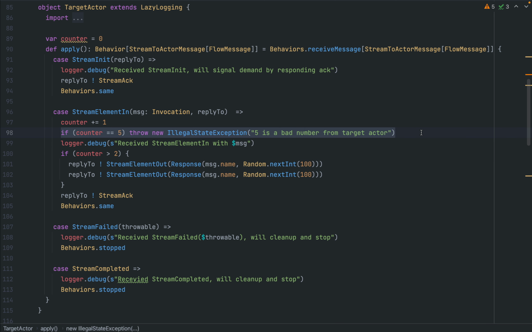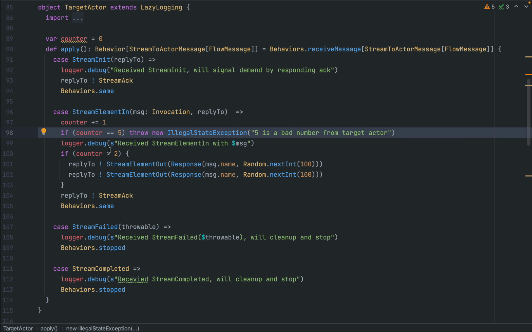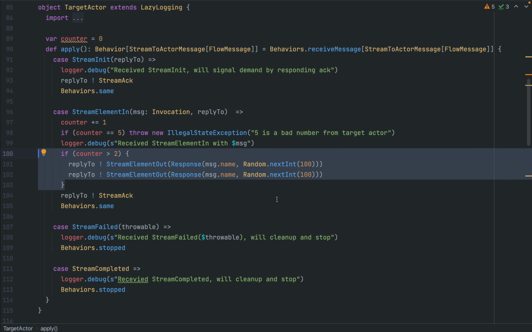We're going to simulate something bad happening if we have some sort of condition. And we're going to simulate multiple messages being sent to this replyTo actor if we have some other conditions. So these are simulations of something wrong going with the actor and something else going on with the actor that will lead it to send multiple messages for a single incoming Kafka message. So we're going to simply fill these messages with some data. And we're going to also send an acknowledgement message so that the GraphStage actor will be in charge of the communication with the other streaming components.